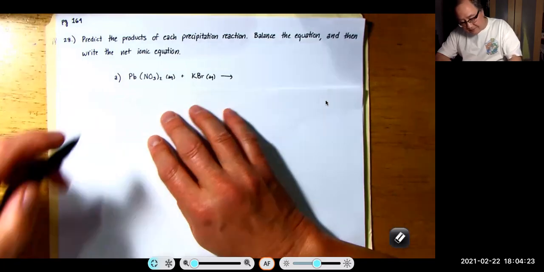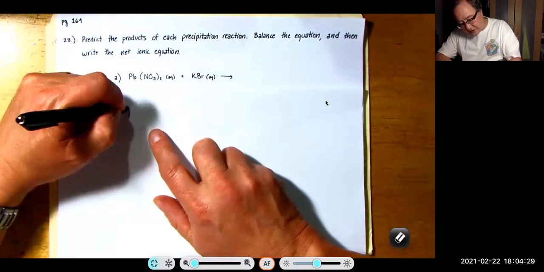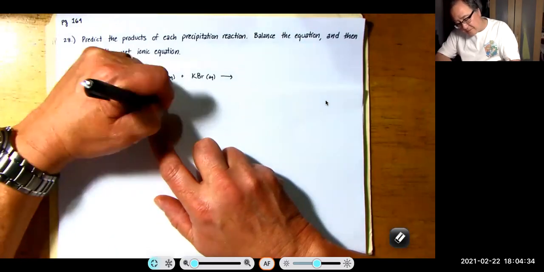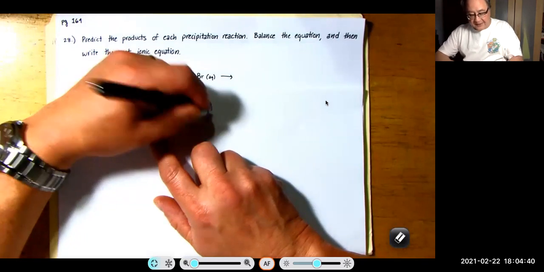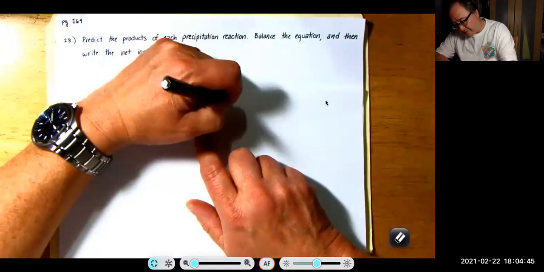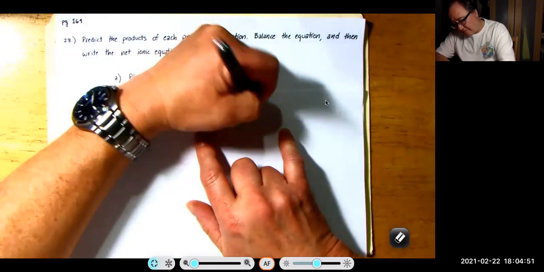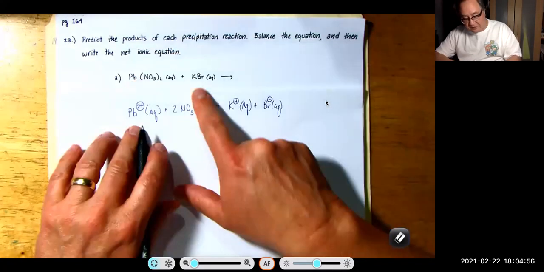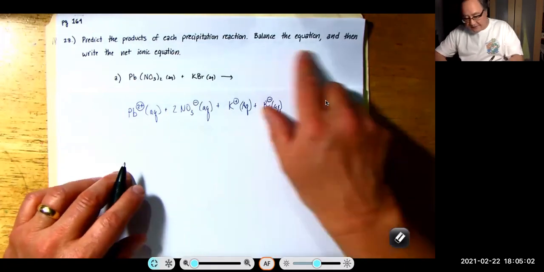In this case, aqueous means that this is dissolved, and dissolved means that the ions are actually not together anymore. They're surrounded by water molecules. So this aqueous actually means this, and the same thing here. If you don't recognize the ions that these are made out of, you're going to be in a world of hurt. Okay, so we have to balance the equation and write the net ionic.